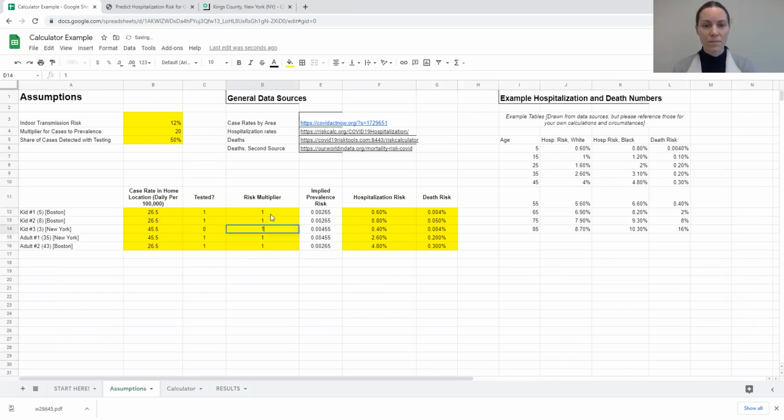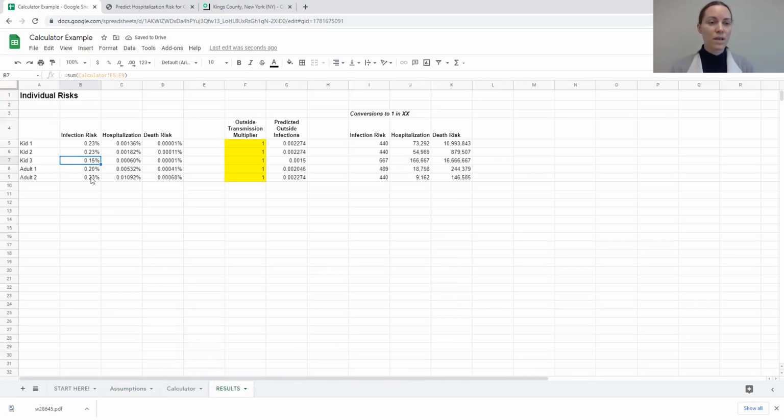All right, so let's return to my baseline. So you've got these numbers, and then I've multiplied them by these individual specific hospitalization and death risk numbers. And then just over here in the calculator, I pull up, sometimes it's a little hard to think about what this number means. So I've just literally taken one over them to convert them to something like a one in blah, blah, blah chance of having something, because that's sometimes useful.